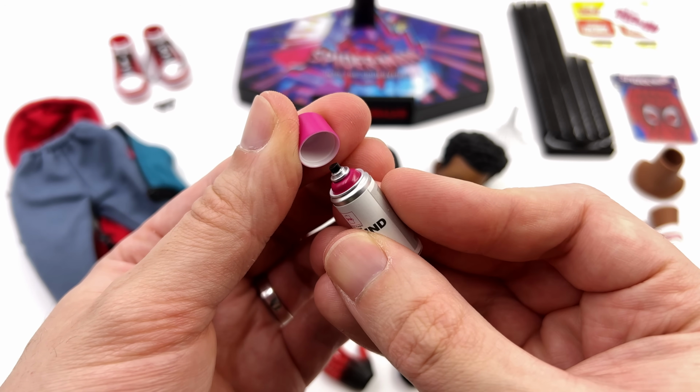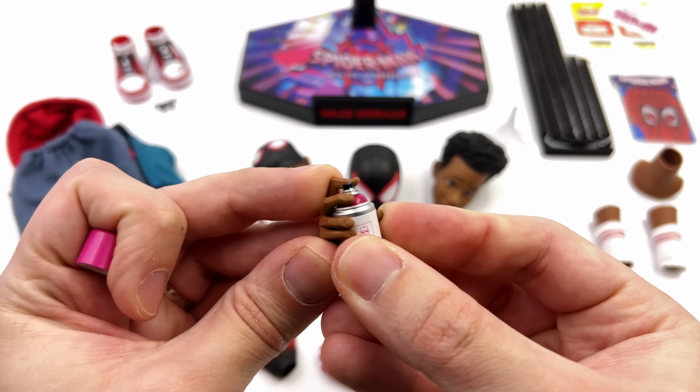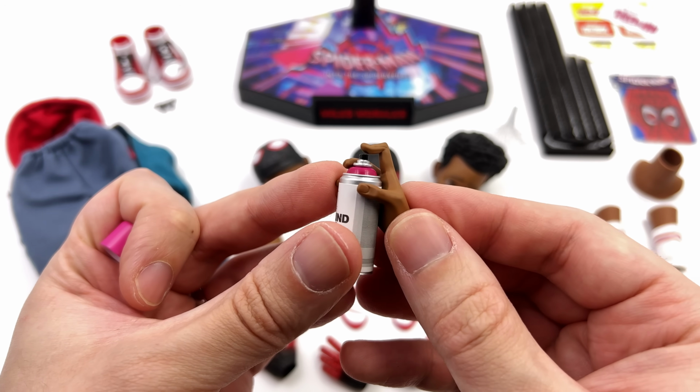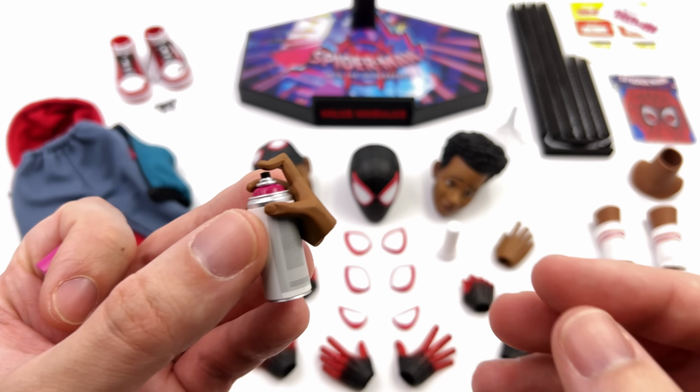You can remove the cap and it is painted in a nice chrome silver. Now if you do slot it into his hand, his finger does nicely rest on top of the nozzle. The hand itself is super geometric, which of course perfectly suits the style of Into the Spider-Verse.